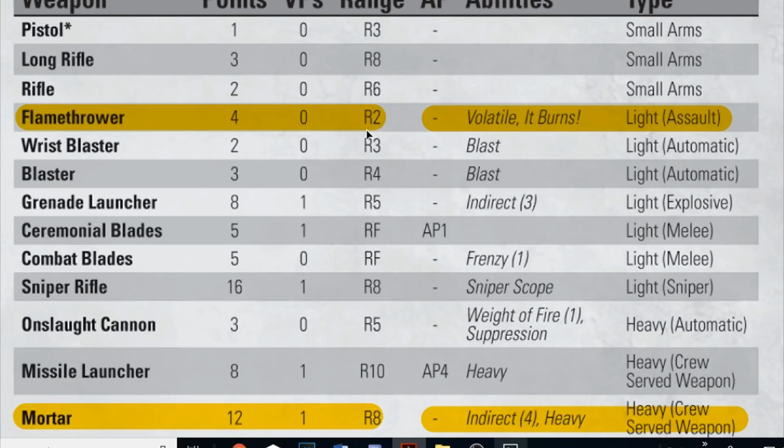4 points, 0 VP, range 2, volatile. It burns, light assault. I don't know. I'm not too crazy about flamethrowers just in general with the range 2. You could get it burns, but you got to get up close and personal.